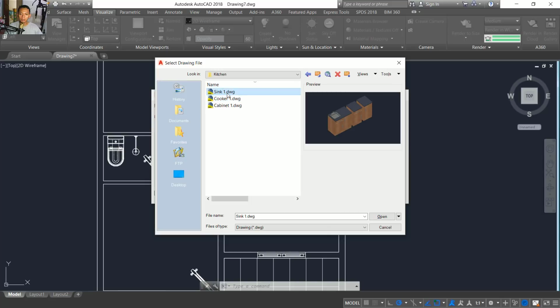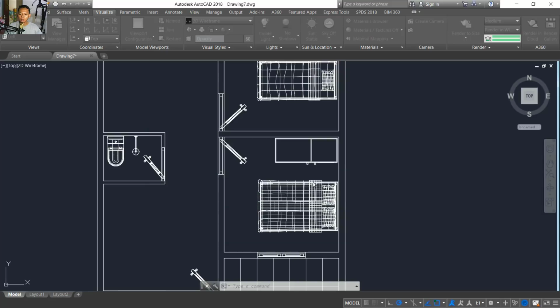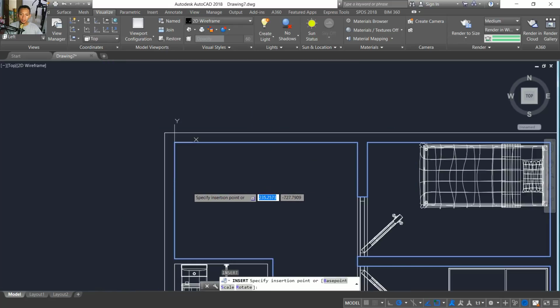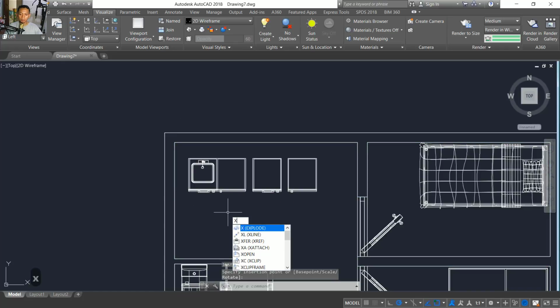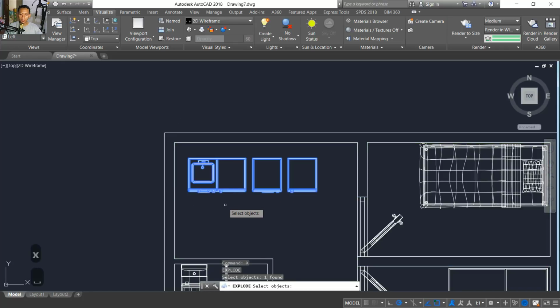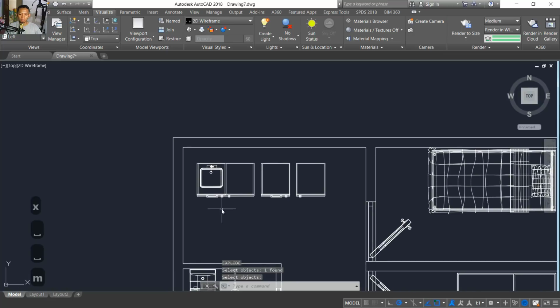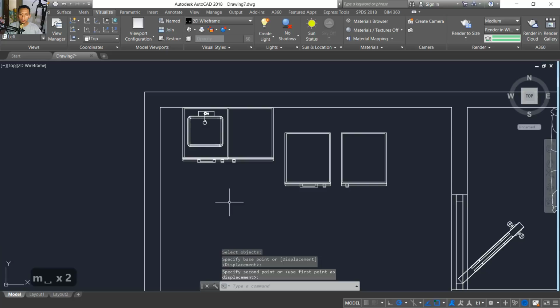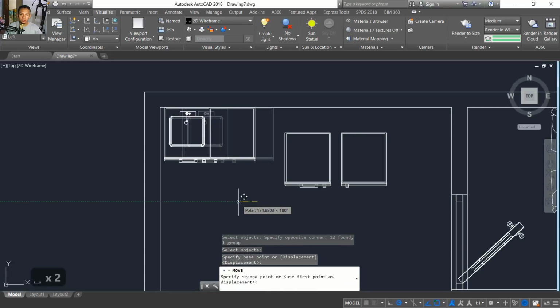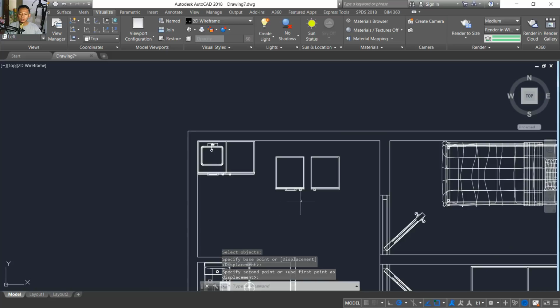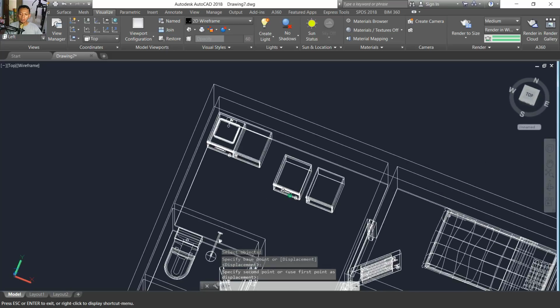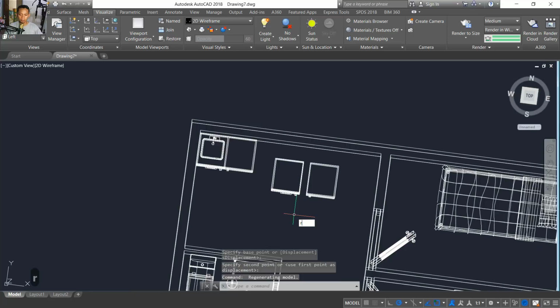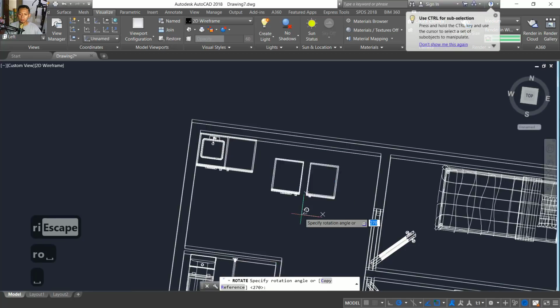Okay, this is for the kitchen. Okay, I will insert a sink. Insert in here, and you can use the extrude command to extrude this object. Okay, I will move this object to this point, and we move to the left here. Okay, next we can use the rotate command to rotate this object.